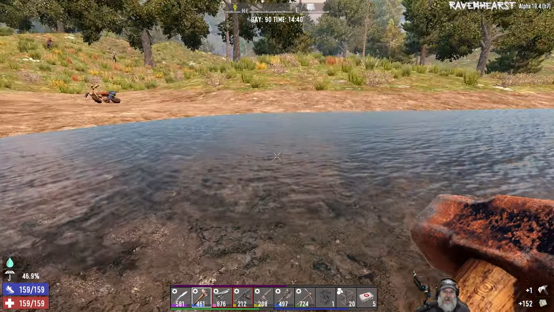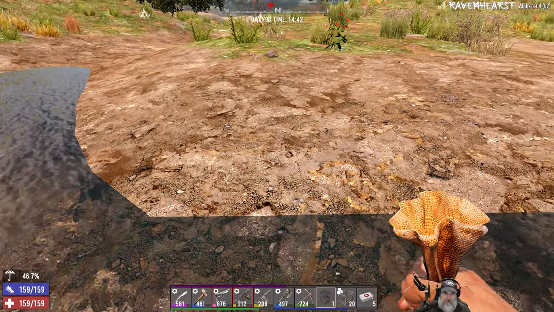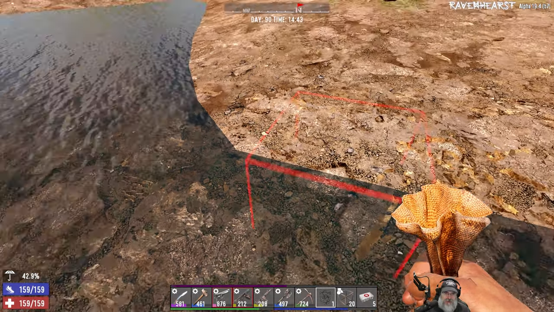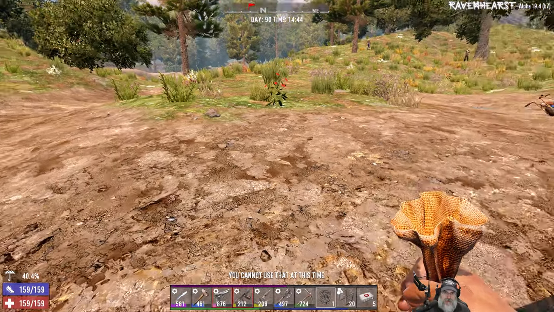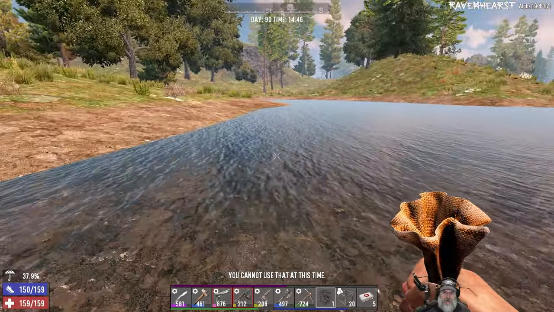It's really weird. So do I have to be deeper in the water to place this? I don't understand why this isn't working. See, it wants to place it there. Do I have to place it further out? Huh. I don't know what the hell's going on here.